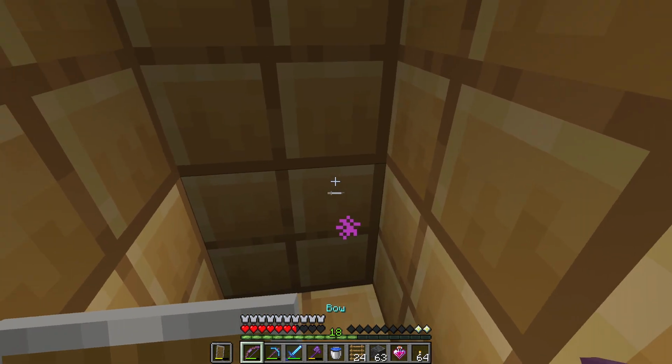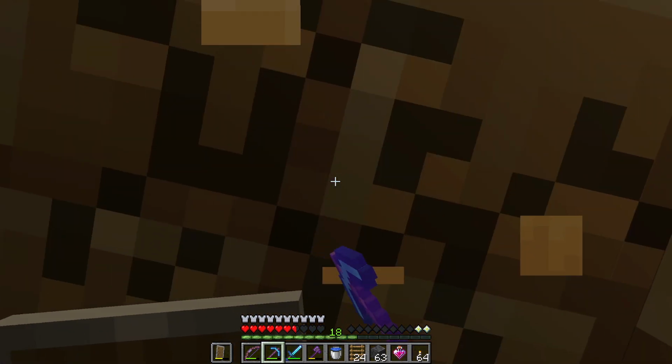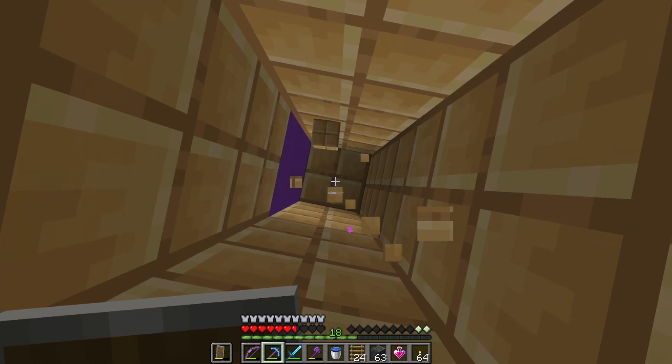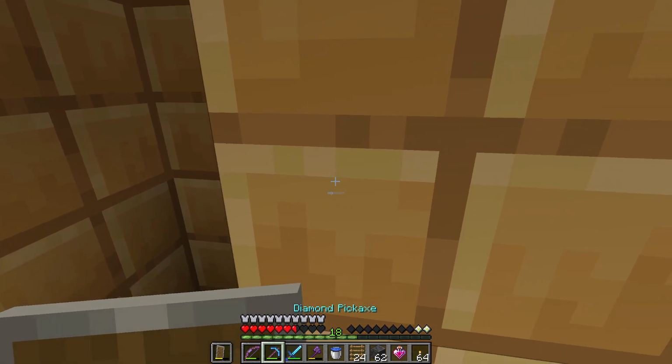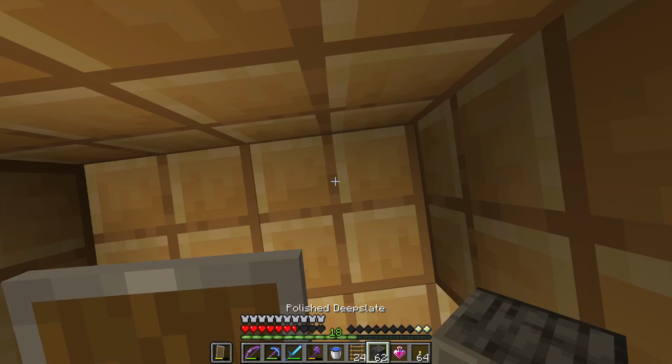Now, where's the center? We've got maybe here and here, maybe here. Let's see. We go up. I'm one off. Okay, hang on. I think we go here. And then do this. Okay. Ooh, this might be a good idea.